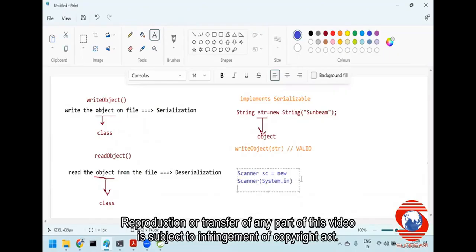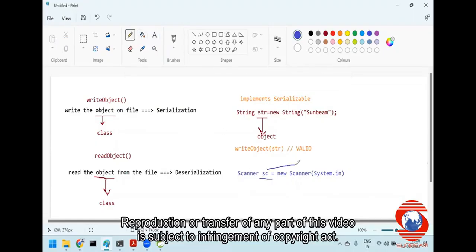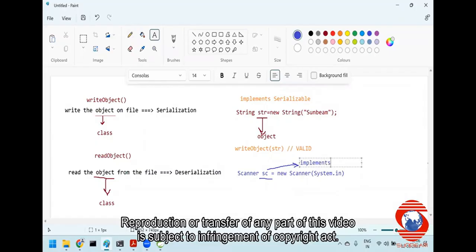In this case, I've created a Scanner class object. Does my Scanner class implement Serializable? Is my Scanner class implementing Serializable? Answer is no. If it is not implementing Serializable, then when I write object sc, it is going to throw an exception.